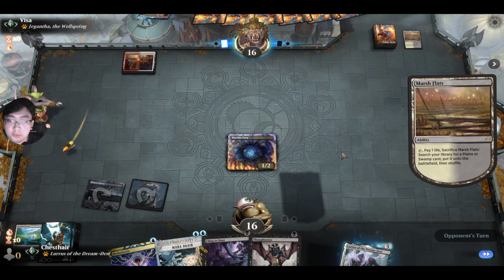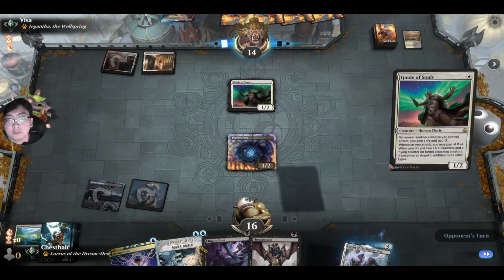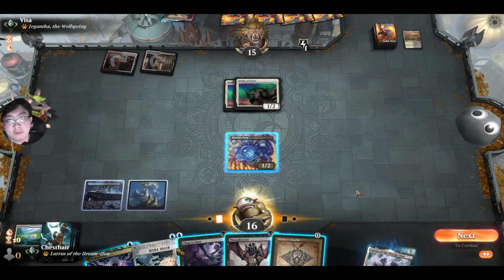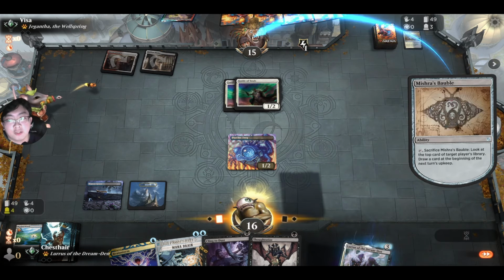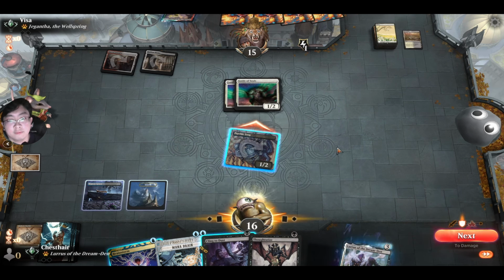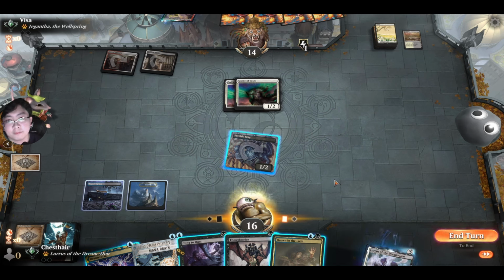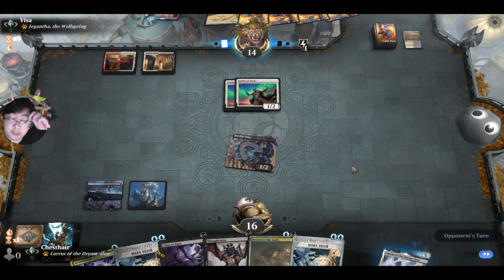Okay, seems like they're on Mardu. That is troublesome. Let's check what's on top of their library. It's a plains. Okay, let's just swing in for one. I don't think there's a reason to Brainstorm here. We might not hit the land.